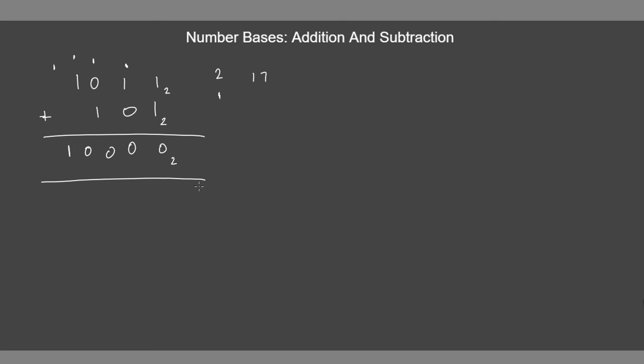So let's look at another example. So let's say I have something like this. I have a 2, 3, 1, 2, and this is in base 5. So let's say we have another number like this. So we have 2, 1, 4, 3. Then we have 3, 4, 1, 2, and they are all in base 5.